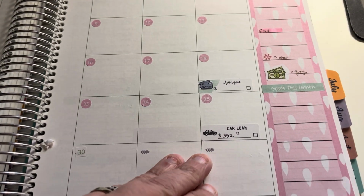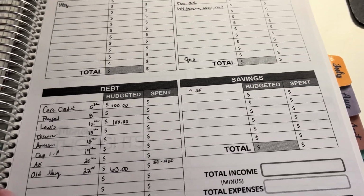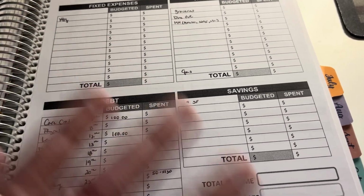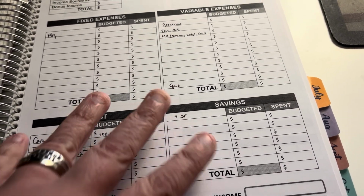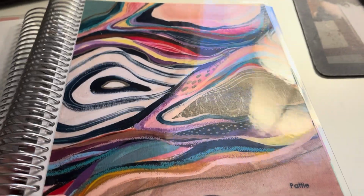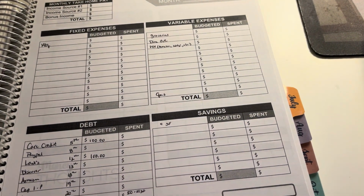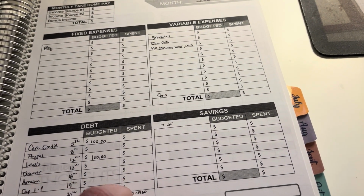Make sure you have it all written down. If you've been budgeting for a while like myself, I've been doing the Budget Mom paycheck method since 2019, you obviously have an idea of what your bills are total for the home. I do what total for the home is in my 7x9 Erin Condren. However, in the workbook, I only put what I'm expected to pay out of my inflow.